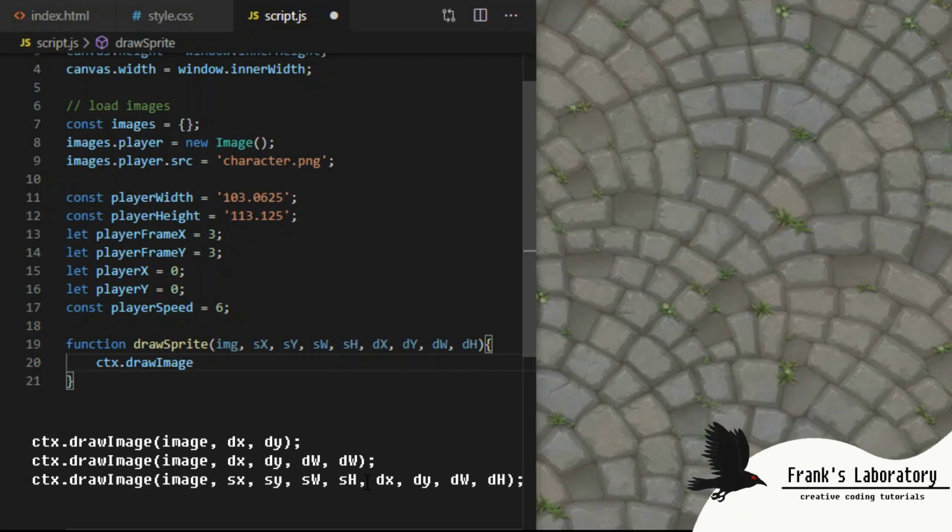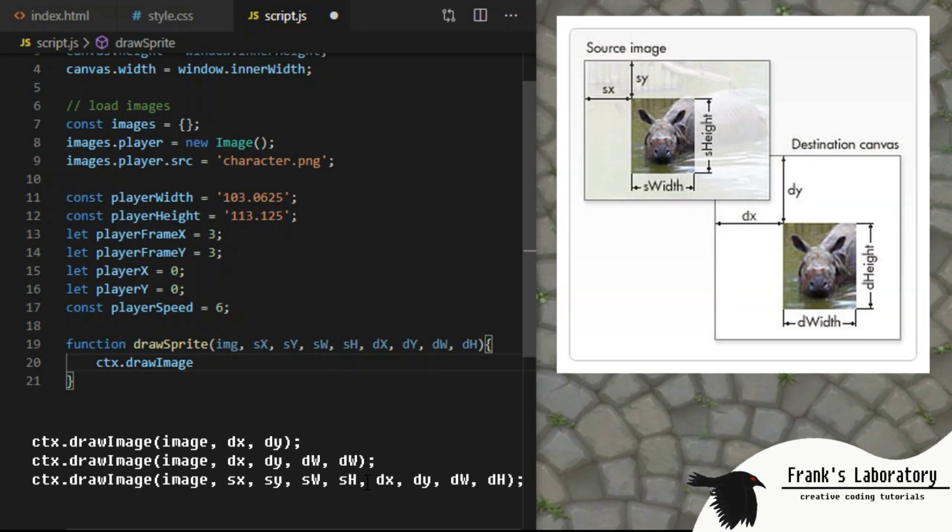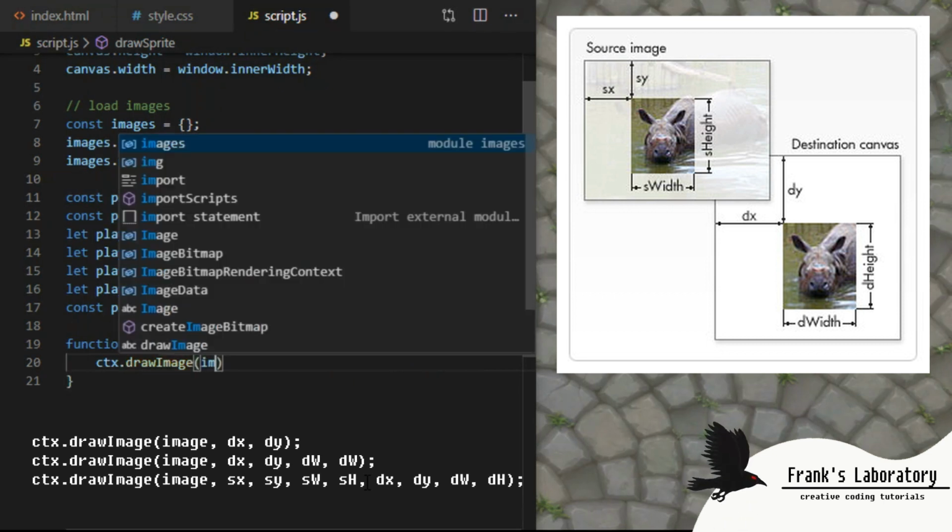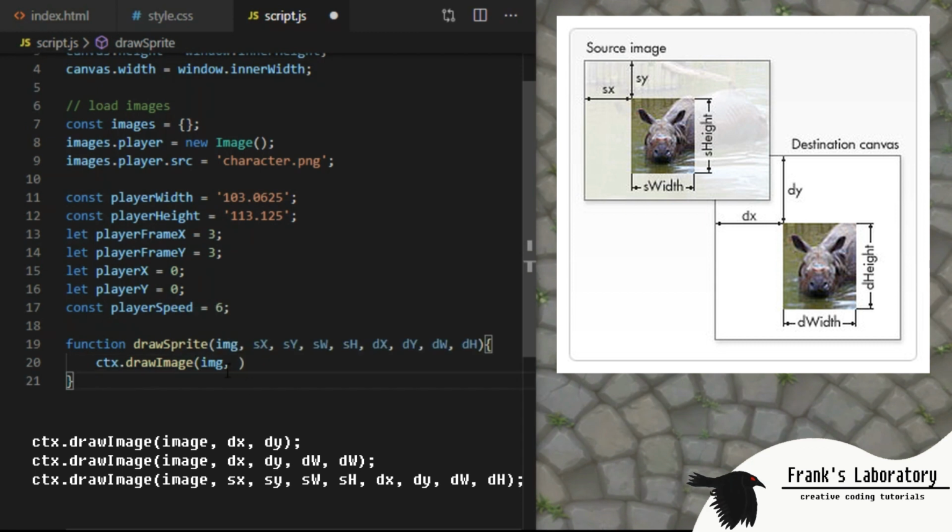The next 4 attributes specify the area from the source image we want to draw: source X, source Y, source width, and source height. And the last 4 attributes will determine where on the canvas the image will be drawn and how big it will be: destination X, destination Y, destination width, and destination height. So, inside our custom drawSprite function, we call ctx.drawImage and pass it the same attributes: sx, sy, sw, sh, dx, dy, dw, dh.